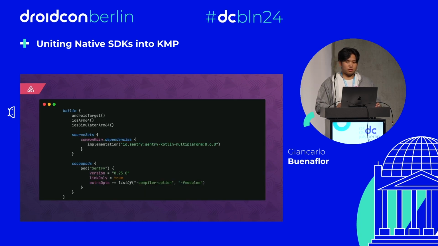Yes, so just a quick introduction into how you can use this thing. In your common main, you just implement the library, and you also have to add this. You don't have to use CocoaPods, but it's one way to add the framework to your library, because the binaries are not really packaged when you publish a library, at least not the packages for your iOS SDK. So you have to do this.